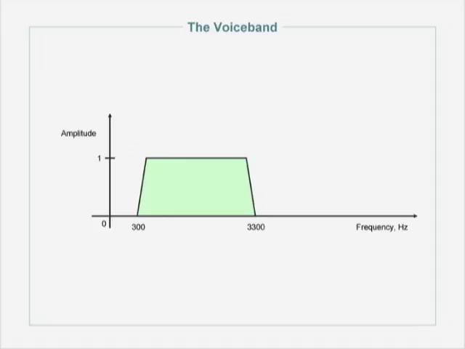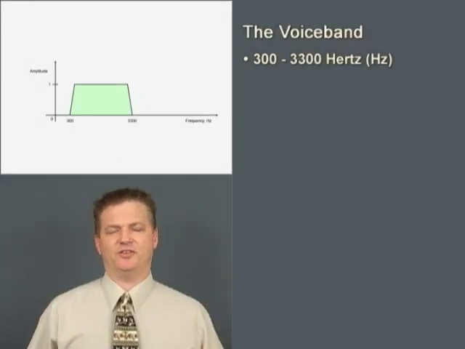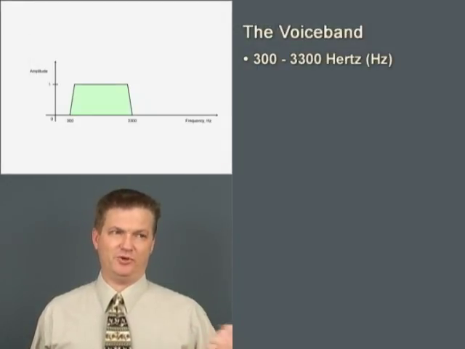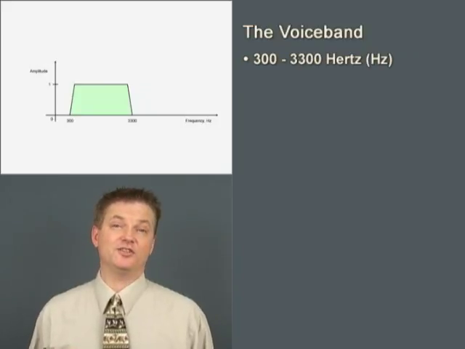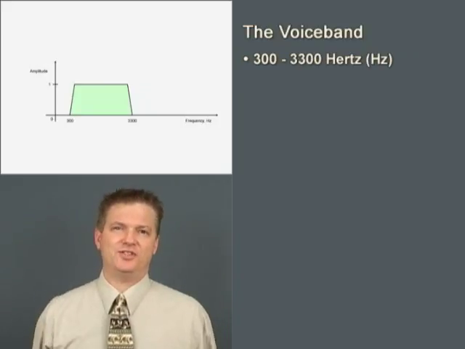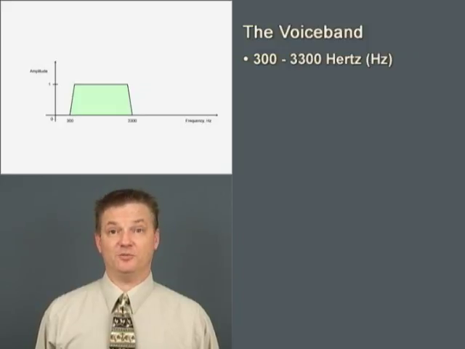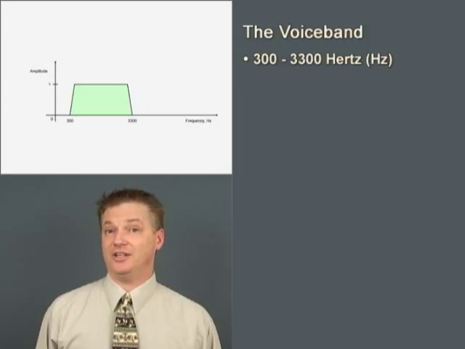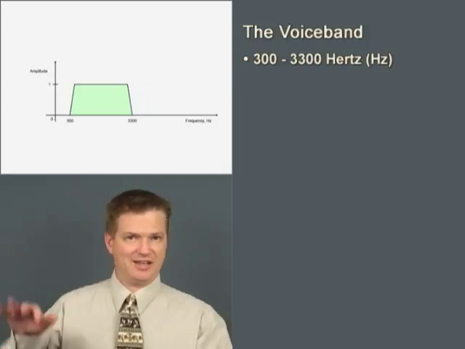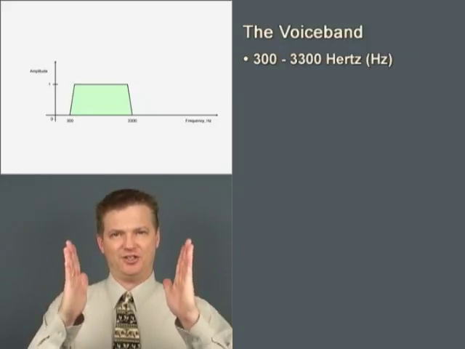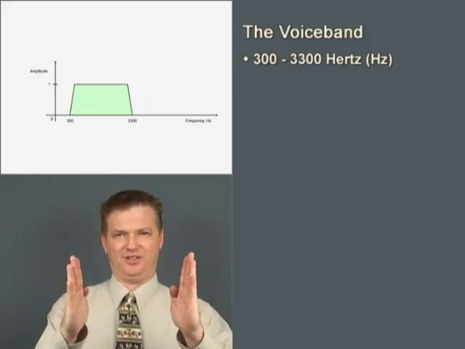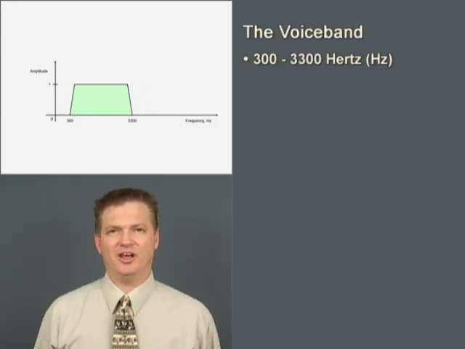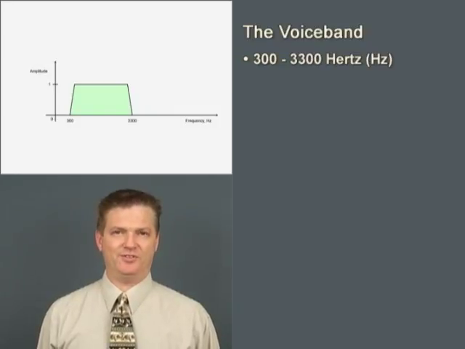If you try to put electricity on a telephone line that vibrates more than 3,300 times a second, that gets suppressed. There are little electric filters in both the telephone and on the line card in the switch that suppress any electricity vibrating more often than 3,300 times a second. If you try to put energy on a telephone line that's vibrating less than 300 times a second, that gets suppressed. Only energy vibrating in between these numbers, 300 and 3,300, gets passed through the telephone system.